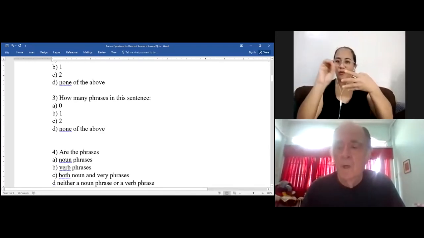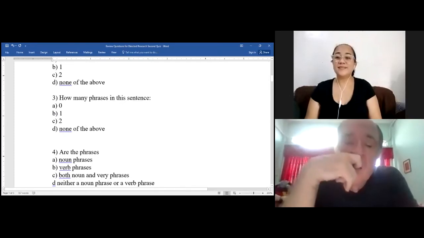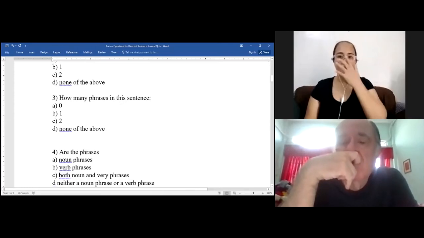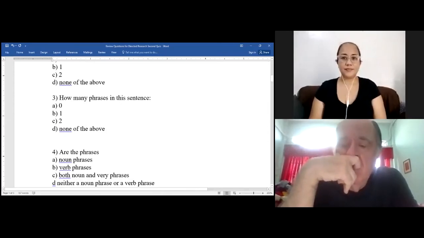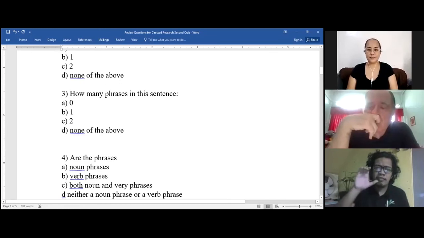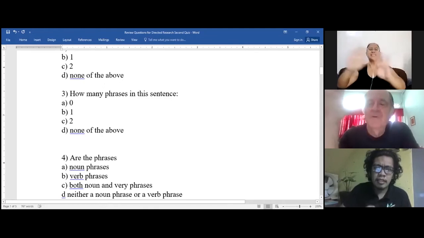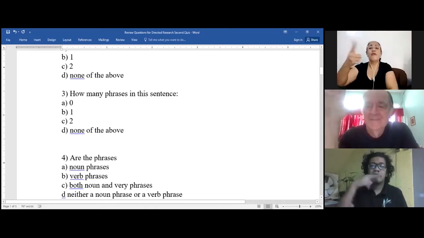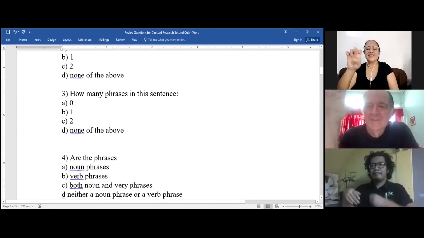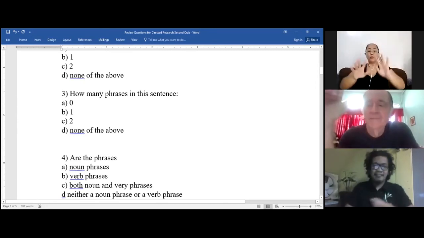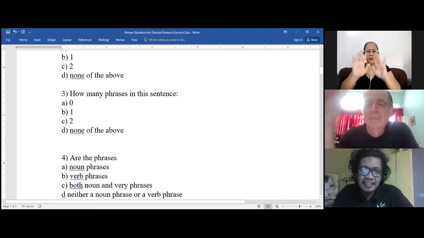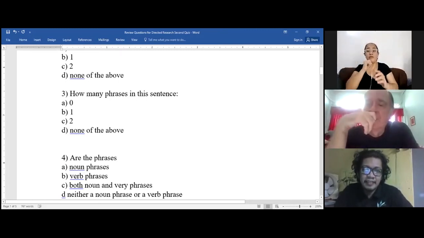Nat has his hand up. Yes? So in terms of the clause then, well, don't worry about the clause yet. Wait. Let's get phrase first. Sorry, sir. Okay, no problem. It's a good question. I think people will be confused if we jump to clause. I want to make sure everybody understands there are no phrases in that sentence.